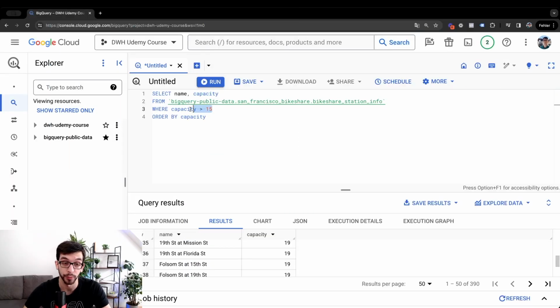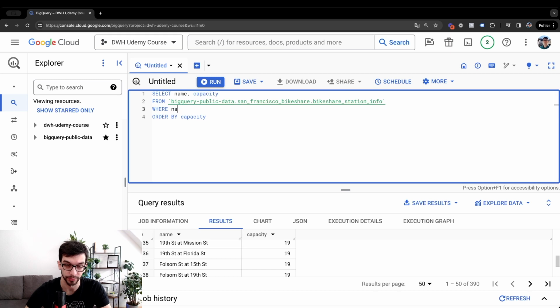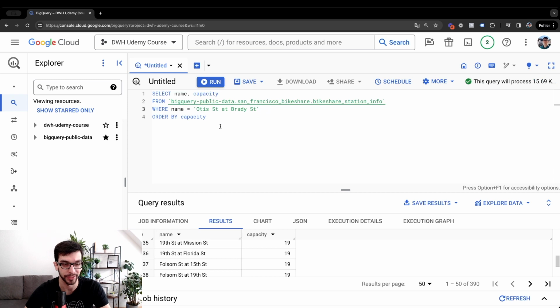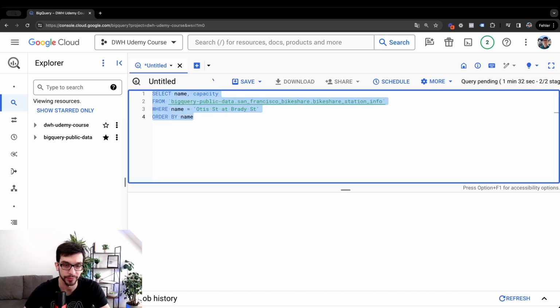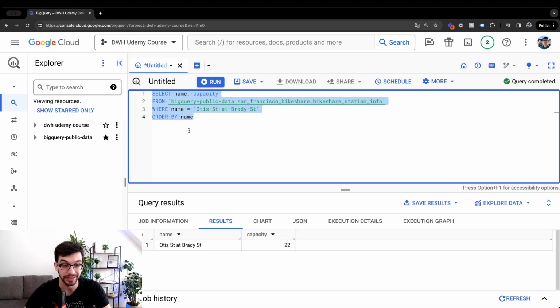So what else can we do? We can, for example, filter for different names. We can do name. So that's now a string, a technical string, which means we can do, for example, equals, and then I copy now a name that we have for sure. And now order by capacity, name, whatever, makes no difference. Why? Because at least it should be the case that we just have one row, which is the case.